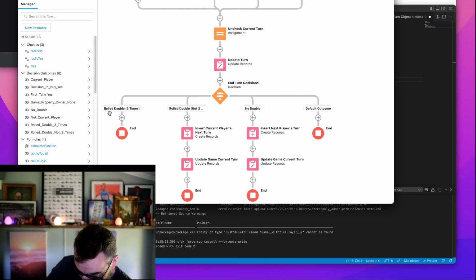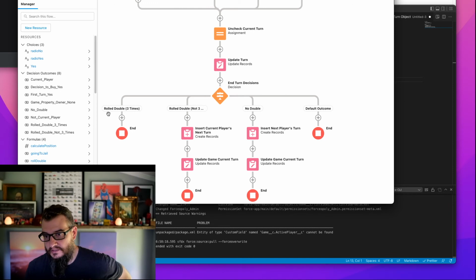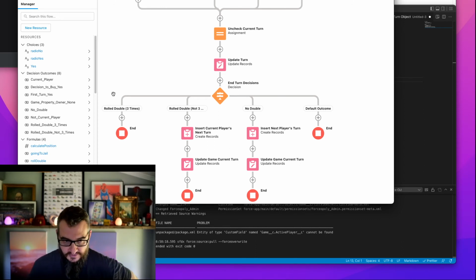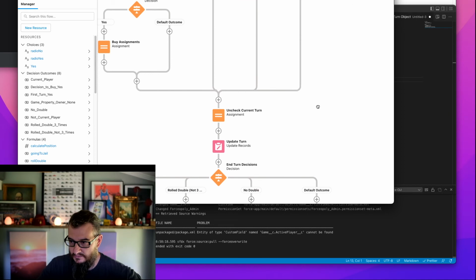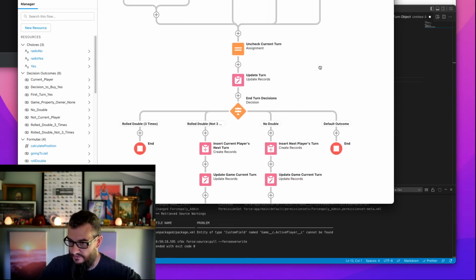Right off the bat. So the one thing we do need to do is get the property that is jail, so that we can set that for the turn, because I think that's, you don't go anywhere in that case. You go to jail. So we'll have to have another value, or do another query for that.